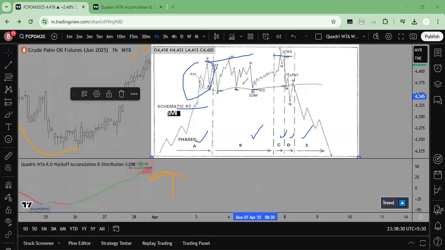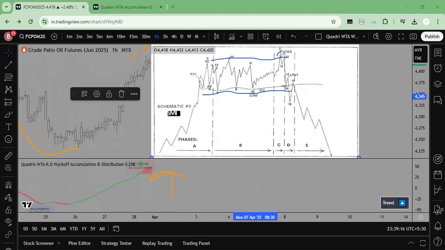Whenever there is testing taking place, this testing could be one, two, three, or more than that. It doesn't depend on whether it has to be three testings, two testings, or four testings. Testing of what? Testing of all the liquidity areas on either side. Along with testing, we observe the wave momentum, like how the waves form. Are they filled with momentum, or is there any sluggish price movement? Based on that, we analyze whether this is accumulation or distribution.